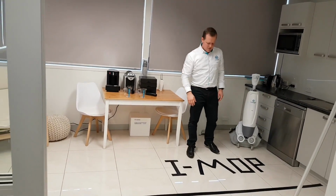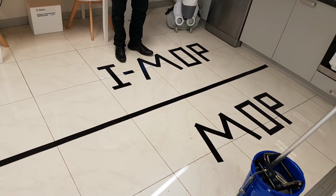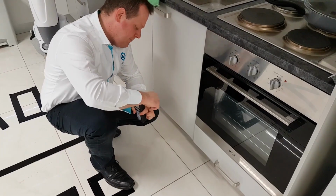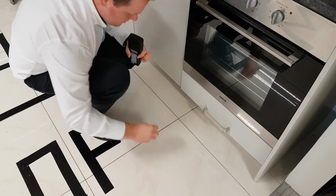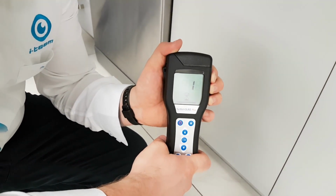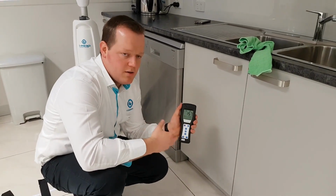As you can see, even visually, you can see there's a bit of a difference between the two different mopping methods. Now we'll proceed to taking our ATP test and see what we've got. Alright, so now we're going to take the after results starting with the mopping side. So while there's been a significant improvement, there's still a long way to go to get it to a satisfactory level.